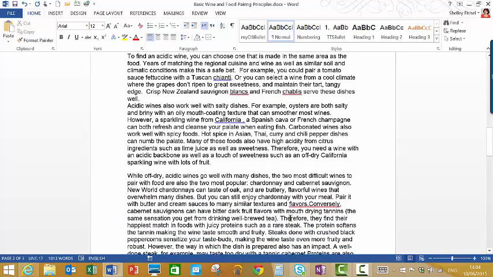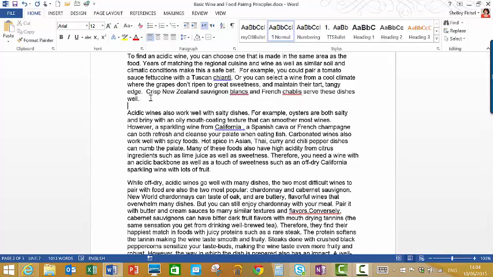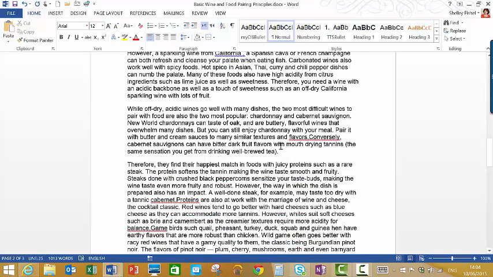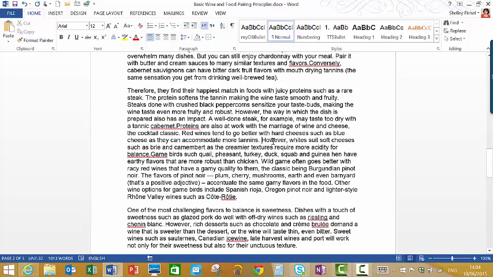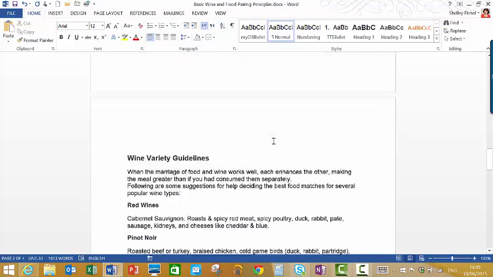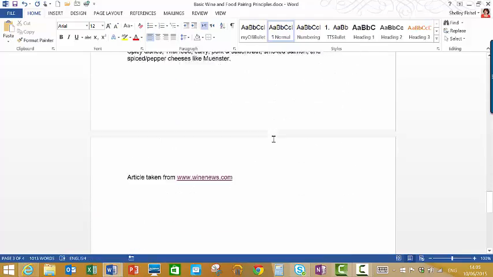And notice now, first of all, that you can see the font has changed everywhere, and this one paragraph where I pressed Enter now has a bigger space. So if I press Enter after each time I want to create a paragraph, you'll see that I now have lovely spacing, and I didn't have to press Enter twice. Now you may be used to pressing Enter once to get to the next row and Enter again to get to another row down to leave that required space. But there's no need to do that anymore because Word will do it for you.